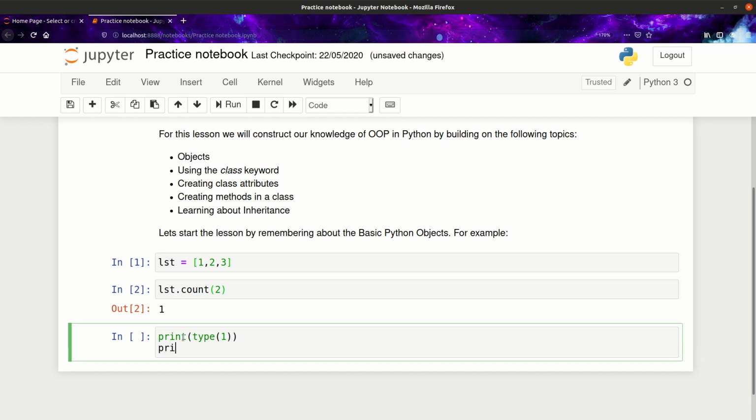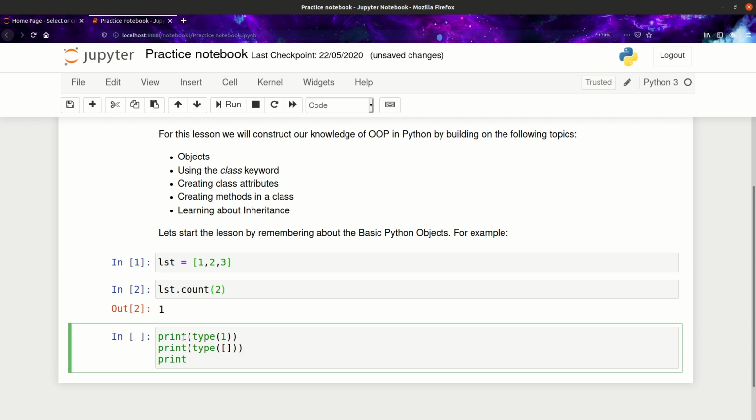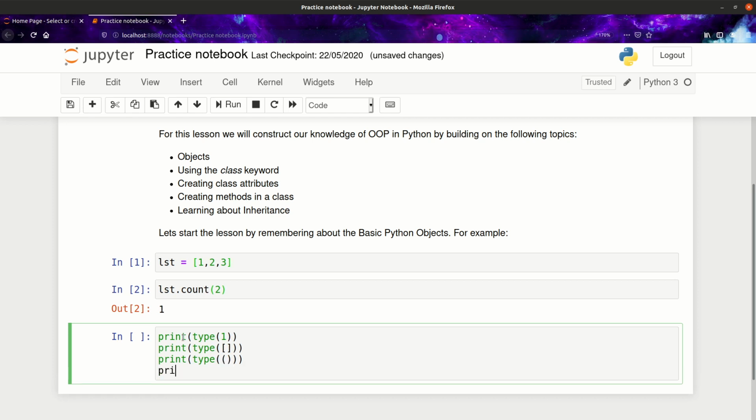So print type, and then I'm going to put a list of empty brackets. That's an empty list right now. Then print type, and I'm going to put in brackets, so a tuple. Print type, and then I'm going to put in some curly braces.